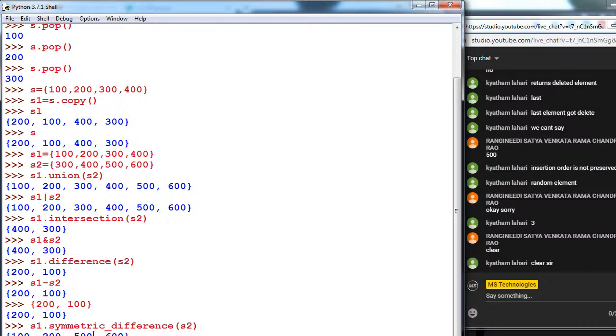So like this, we have so many predefined functions which are available inside set. Okay, so tomorrow I will take the first 10 to 15 minutes to complete this set, and I will start dictionary also tomorrow itself. It will only take 10 to 15 minutes. Immediately I will start dictionary in tomorrow's session.